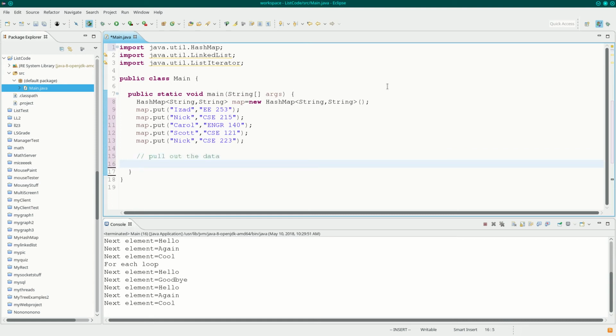So we can retrieve this two ways. We can put in a name and we can ask for what the data is, or we can use an iterator, right, if we want to see everything that's inside here. So we can use the key set method, and that'll return to us a collection.